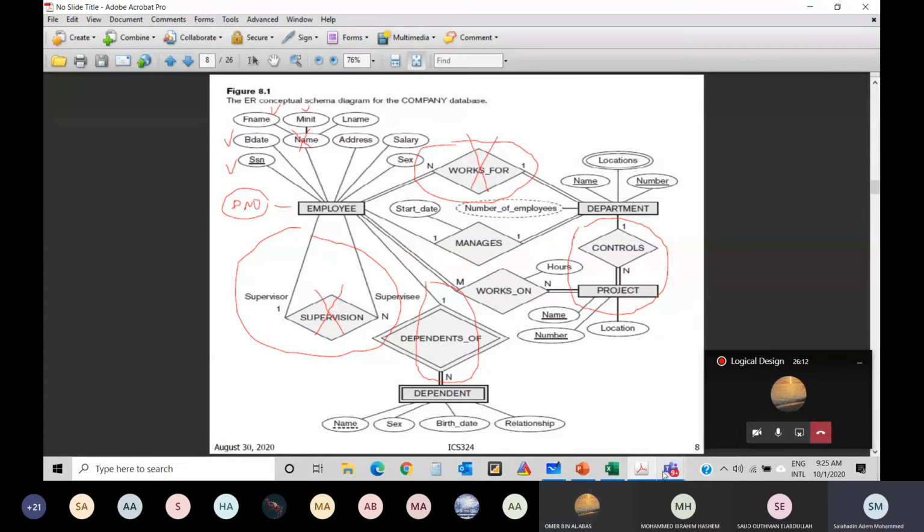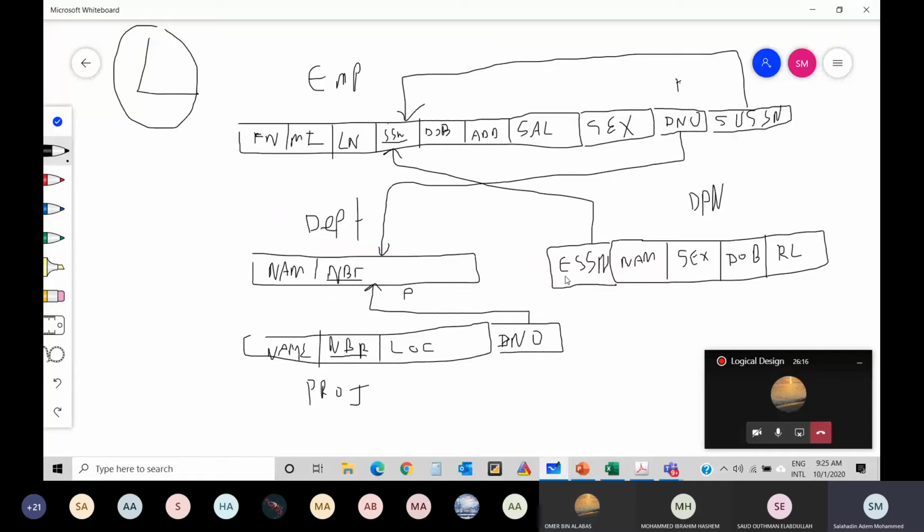So what you do for the dependent is you treat it separately. What we are going to do is take the ESSN we just added and the name together, and we make them our primary key. So our primary key is a composite key. ESSN with what? With the name. What does it mean? For each employee SSN we should not have duplicate names. This is what it means. So this is going to be our primary key. So underline both of them.